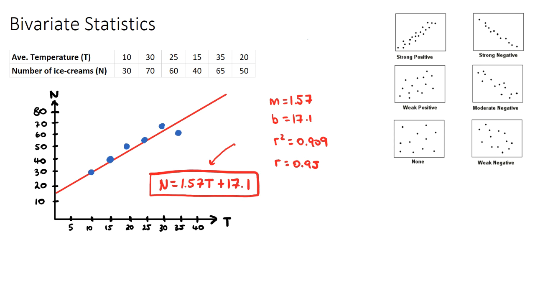Now a few key words - if we want to do that subbing a T value which is within our known boundary, so our known boundary will be temperatures from 10 to our max 35, that is called interpolation. So if you see or hear the word interpolation, it means you're going to be predicting the N number of ice creams when I give you a temperature which was within our known data, and that's completely fine to do.